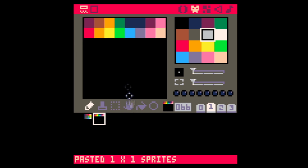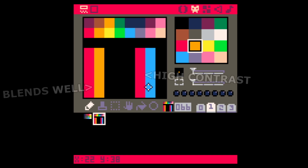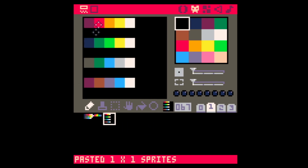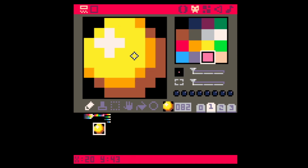This is the palette ordered by hues. Closer hues blend better together. Here, gradients that shift brightness and hue, cold to warm and warm to cold. Using that, we can create a lot of shading gradients.